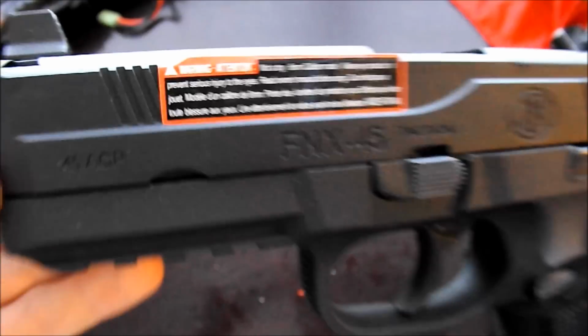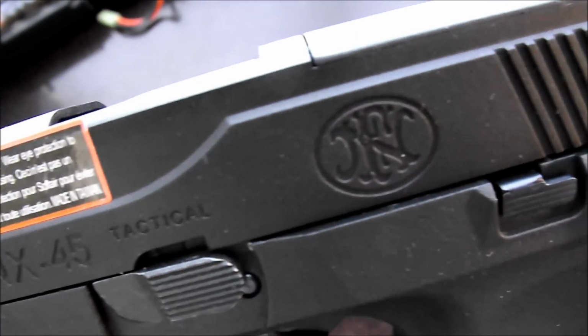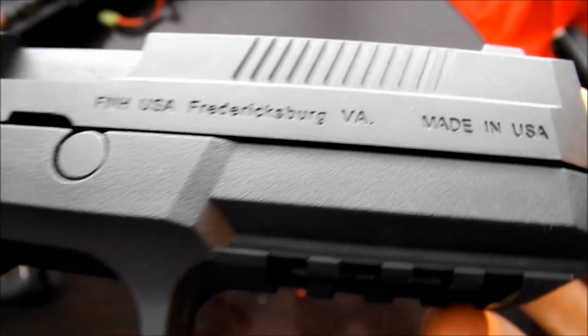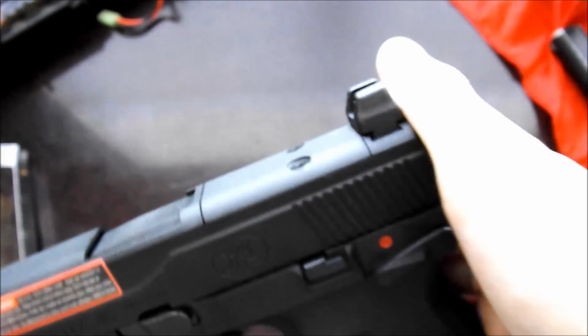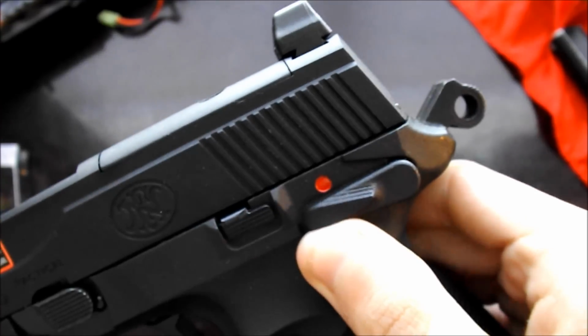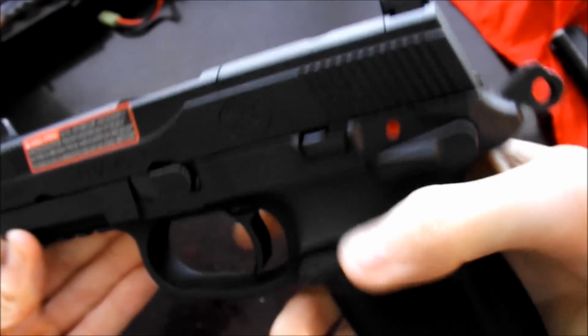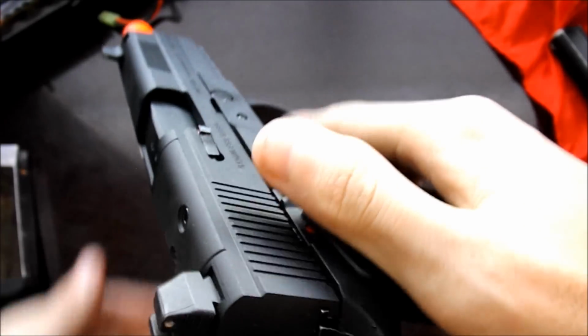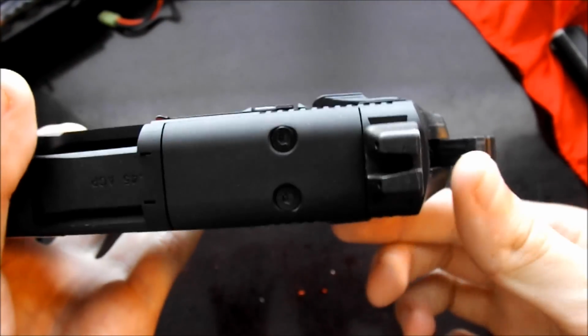When I bring the pistol back up to the cam, we can easily see many different engravings thrown about, including the FN Herstal trademarks on the back of the slide and on the pistol grip. And while we're in the back of the slide, I can show you the large ambidextrous safety switch. The safety can only be engaged whenever the hammer is back, although I'd like to say that the left side is a little bit more responsive than the right side. The right side seems a bit sticky while the left side just clicks in place easily, but this may change within some time as some parts will get worn in and shift position slightly.